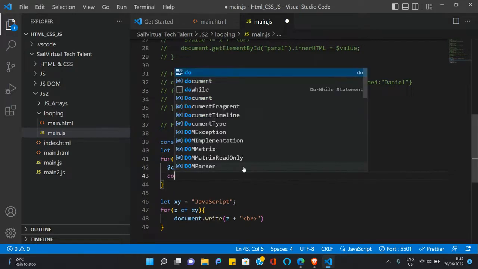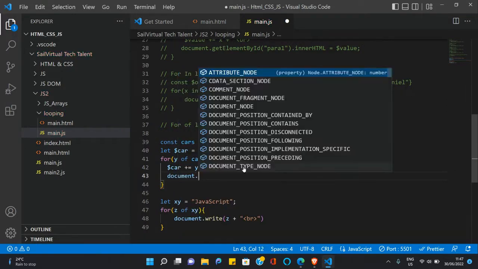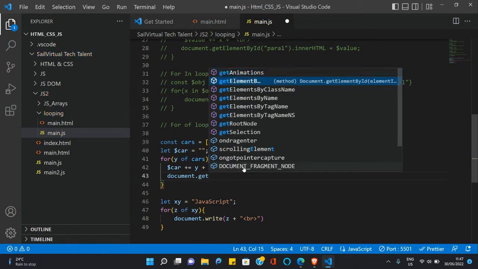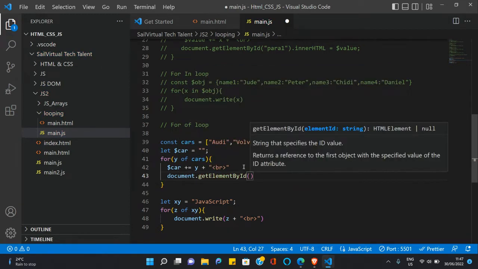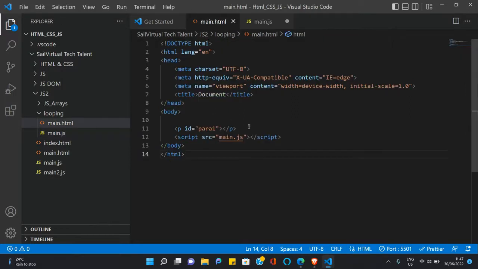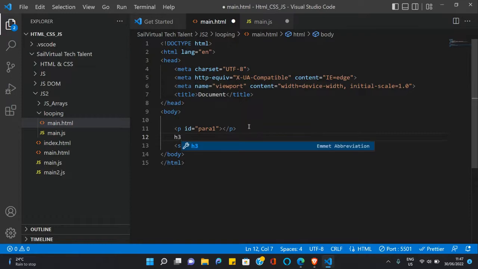Next, we'll have where we want to output this, document dot get element by ID. So I'll have a heading for this here, heading 3, with an ID name of head 3. Comment this out. We don't need this anymore.